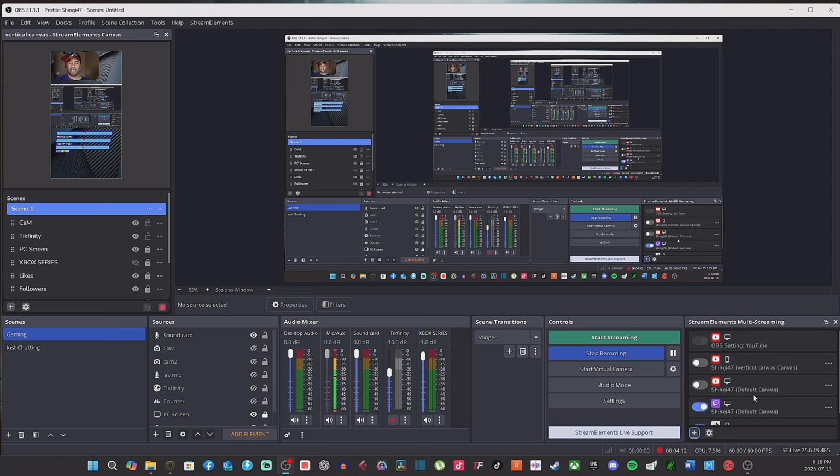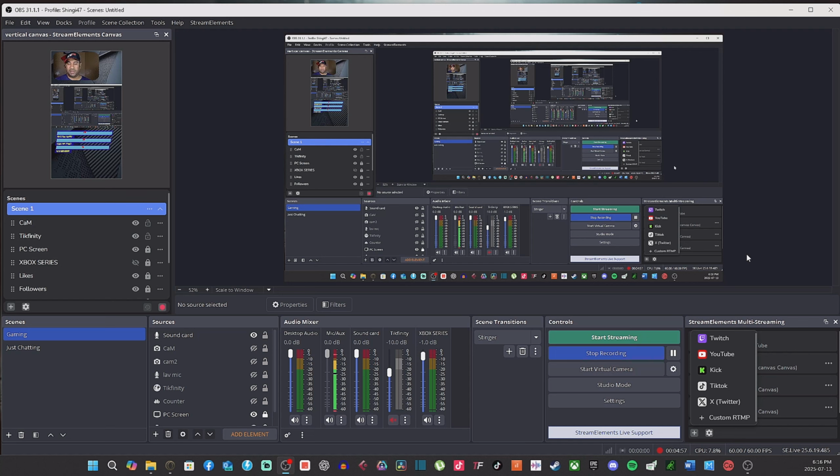If you want to stream on TikTok, you click plus, you click TikTok, log into TikTok. TikTok is a little bit different because if you want to stream live on TikTok, TikTok will ask you to register to stream live. Then you get a 14-day period where they monitor you, like a probation period or something. After that, if you didn't get caught doing something bad on your lives or you performed well, they will say you can stream live indefinitely. You don't need to reapply for your stream key.